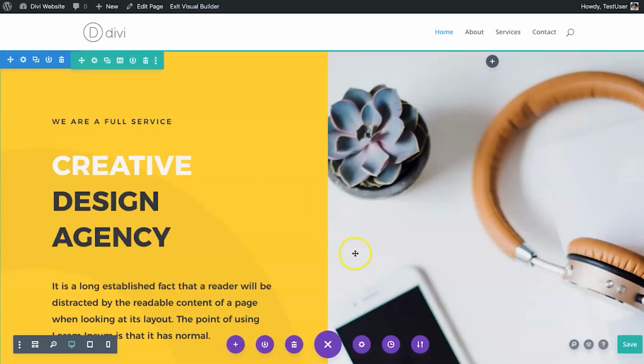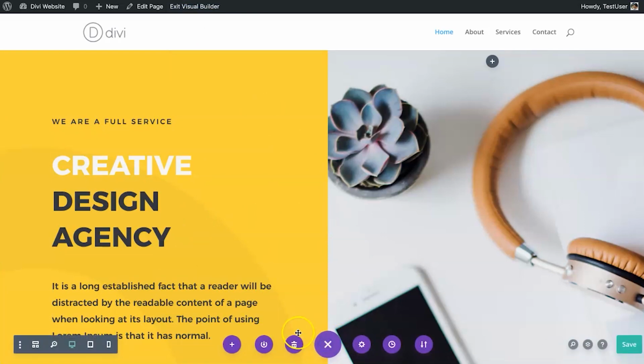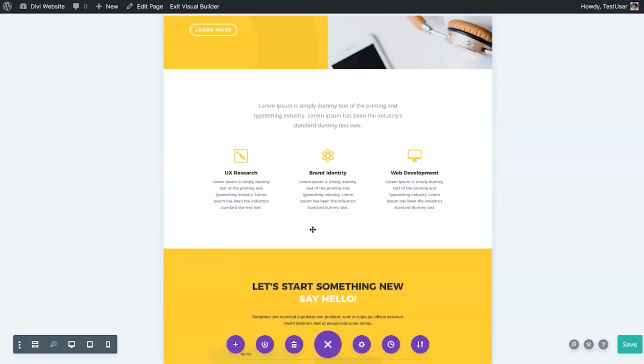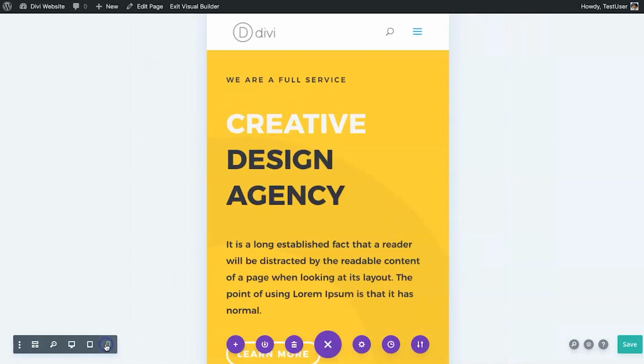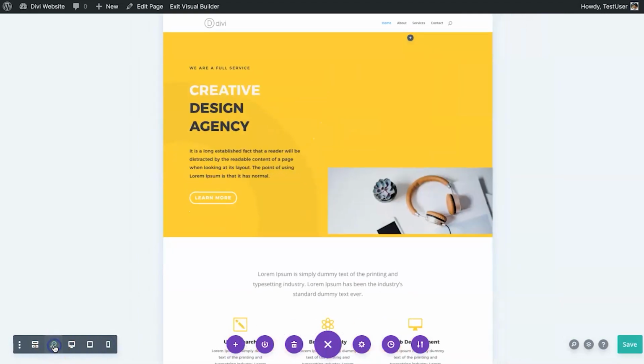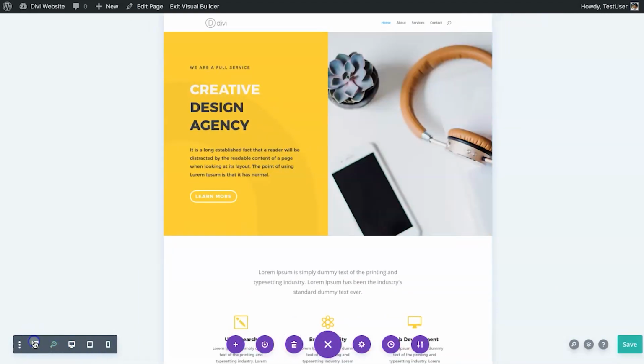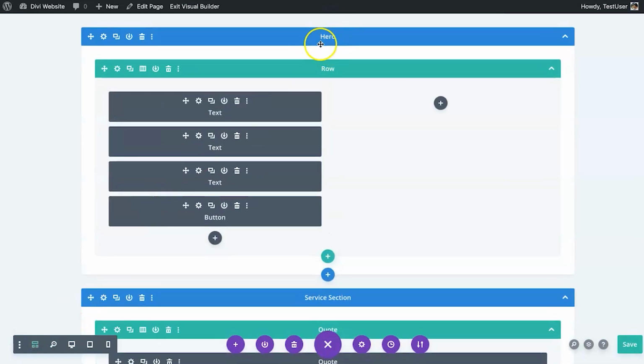I think I've shown you, I'll quickly show you once again. If you want to see what it looks like on mobile, you'll have these three dots down here. It's actually going to open up this little box. So you've got your different layouts out here. This is a zoomed out view, so it's going to show you your entire page. This one is your desktop, this one's your tablet, and then finally you've got your phone. And if you go even left one more, this is when you would have the name. Remember I talked about the label. This is where the labels show up.